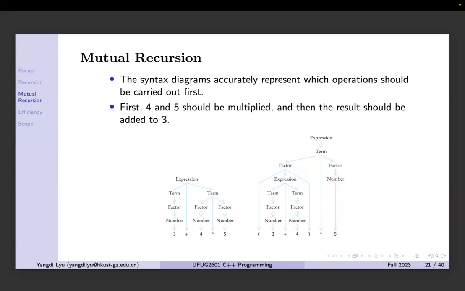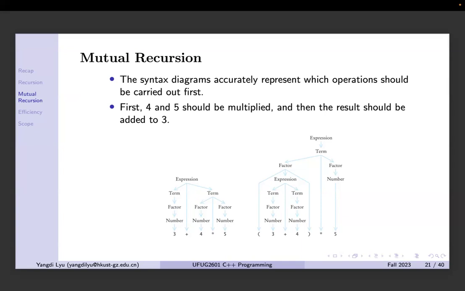As you can see, until now, we have constructed something like a tree. In the future, we will know it's a tree, but it also tells us how to compute the order, right? As you can see, if you are trying to get the value of this expression, you need the value of the left term. The left term is easy, it's 3, right? And also the right term. The right term is 4 times 5.